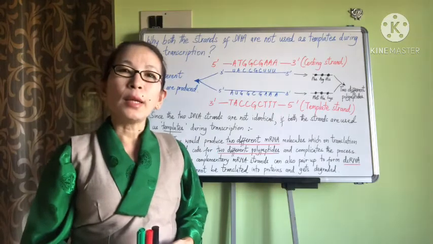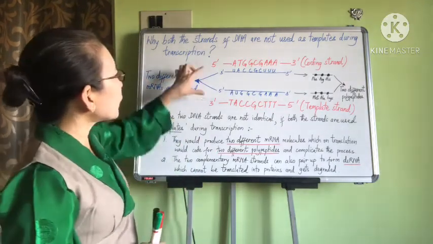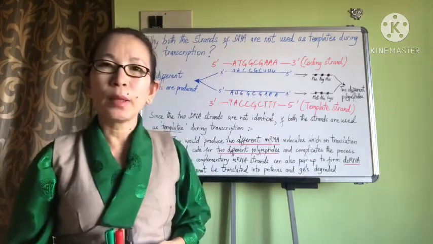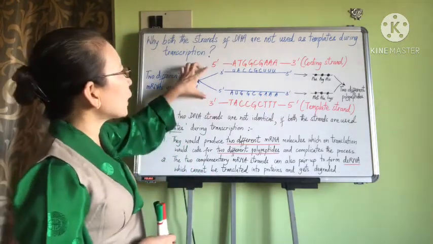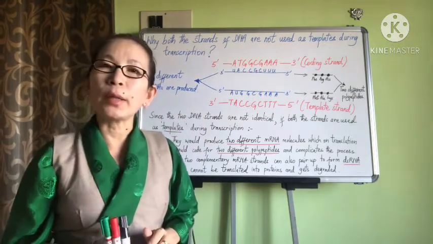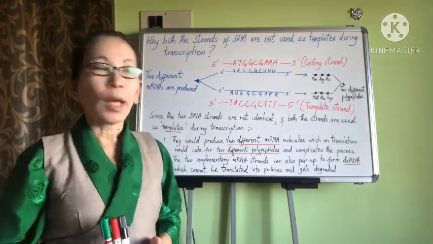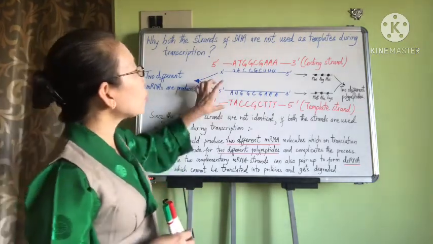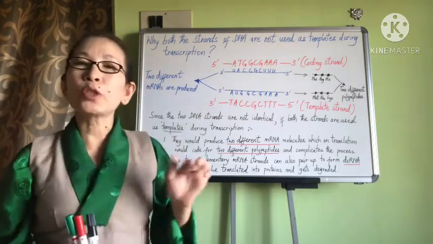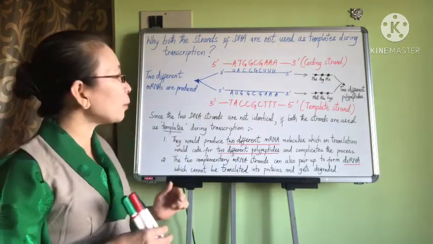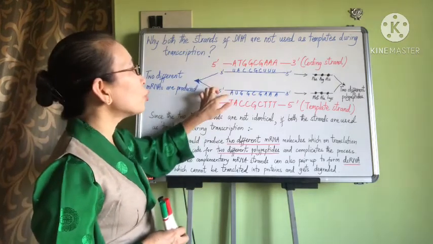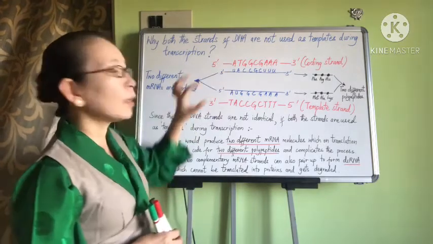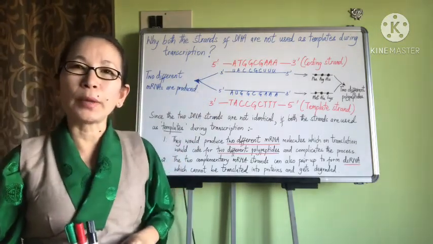To understand this, let me first draw your attention to the two red strands here, which denote the two strands of a DNA segment. We know that the two strands of the DNA are complementary to each other but not identical. And because of such a scenario, if we are to be using both of the strands of the DNA as templates during transcription, it would then be resulting in the synthesis of two different mRNAs. So the two blue strands here are indicating the newly synthesized mRNA.